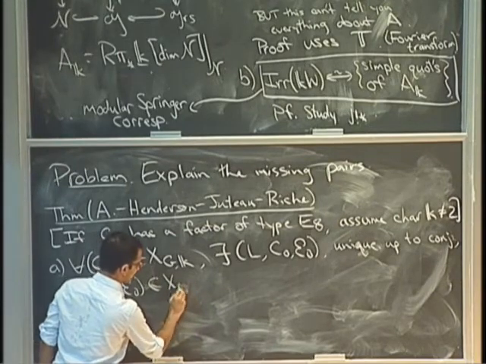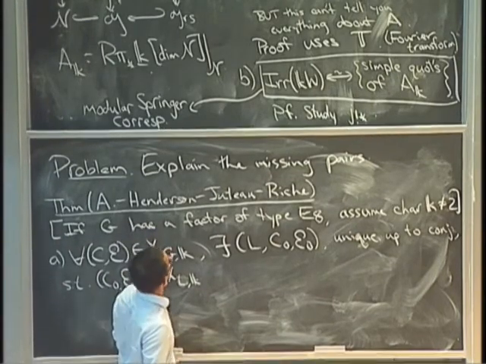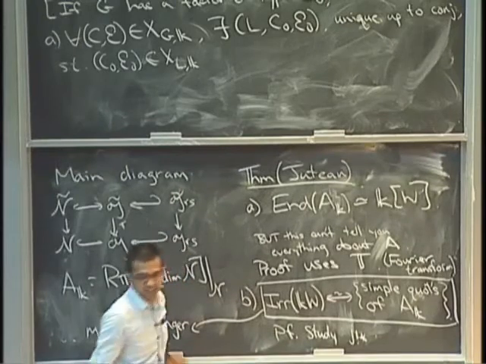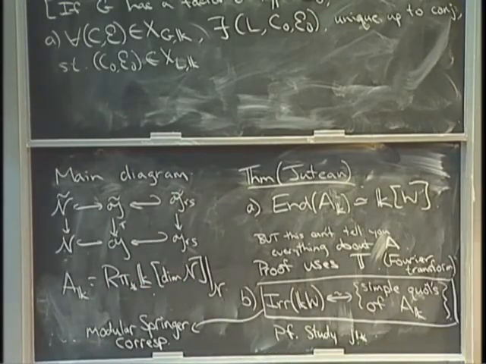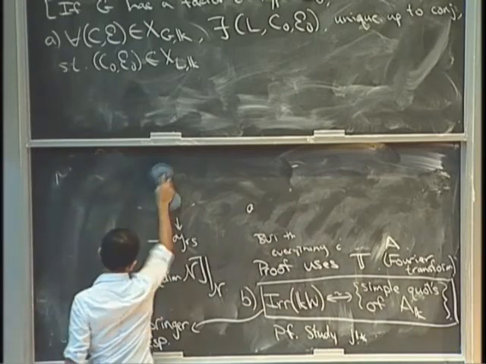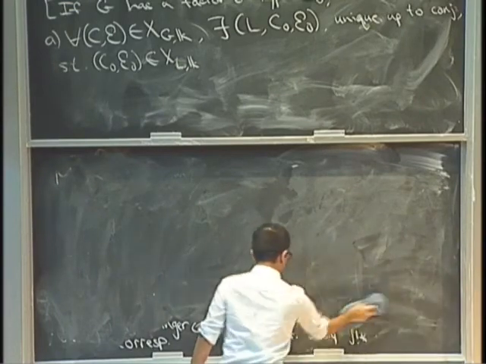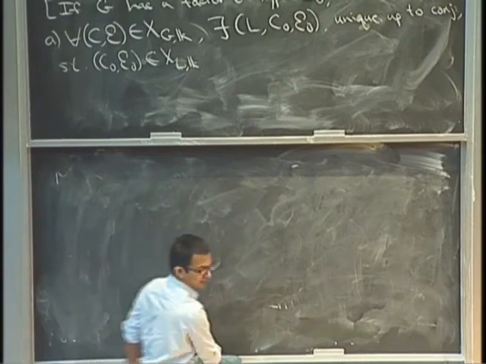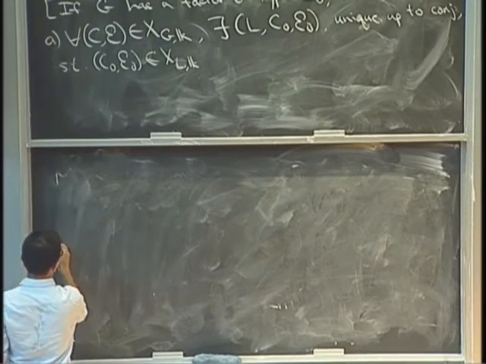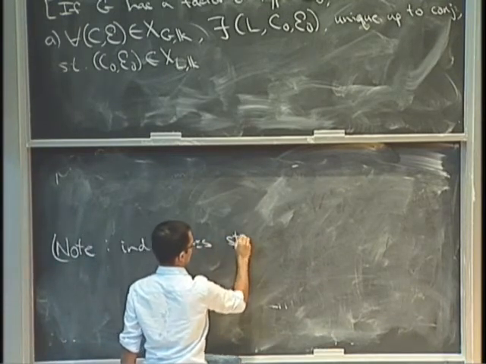Oh, I guess I forgot to say that induction and restriction are still defined, and they're still exact functors. They certainly don't preserve semi-simplicity anymore. I mean, already the fact that the Springer sheaf can fail to be semi-simple tells you that. But they are still defined. And for the proof of exactness, you can still use the part of Braden's work that doesn't have the word weights in it. So note, ind and res are still defined and still exact.